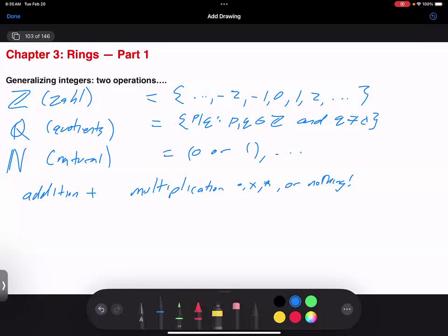And so it turns out it's very nice when you have multiple operations. And you can ask, how do these different operations interact with each other? And so can you look at other objects where you have multiple operations? Can anybody think of something from linear algebra where you might have multiple operations between your objects? Yeah, with matrices, right? With matrices, you have matrix multiplication, or if you want to be a little bit informal, multiplication. And you also have the standard matrix addition. And so we again have a set that has 2 different operations.